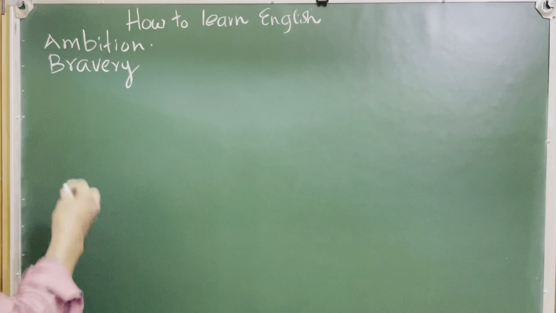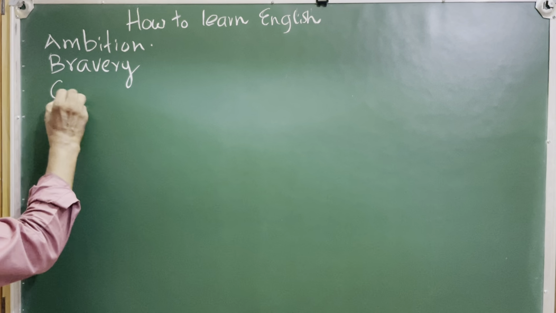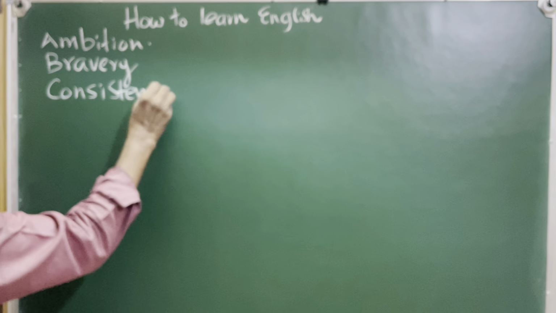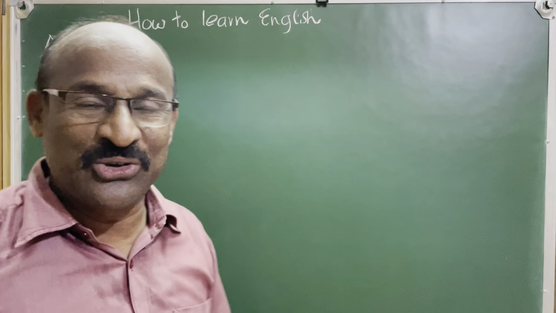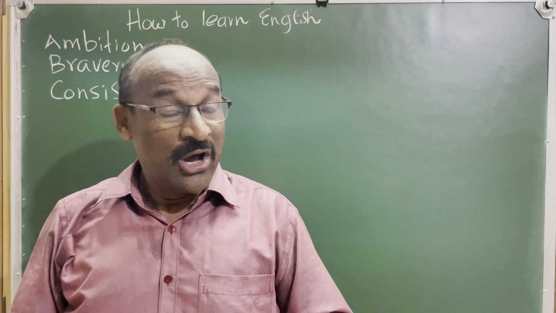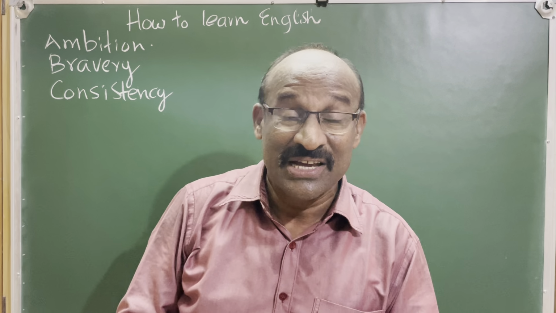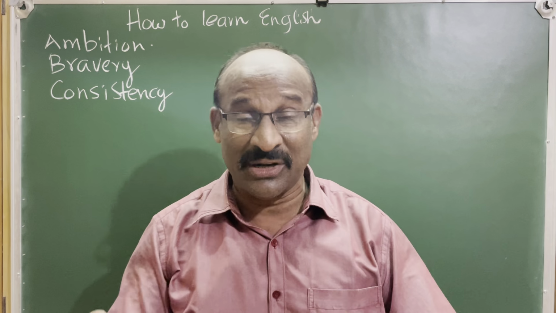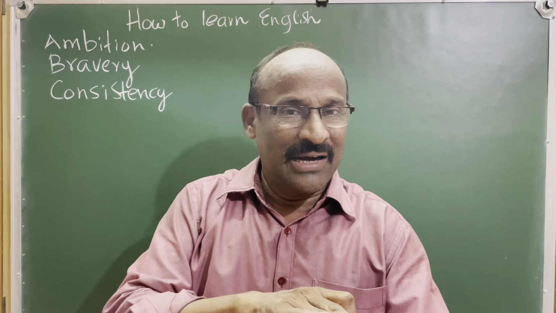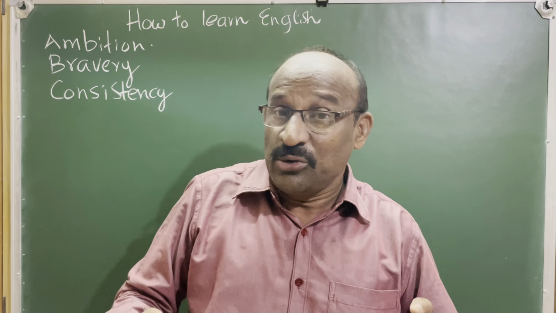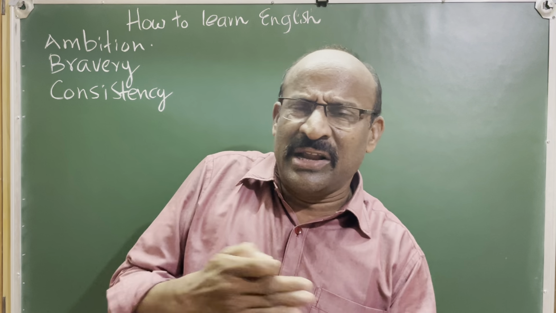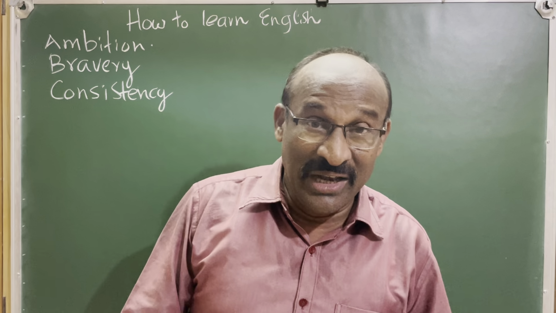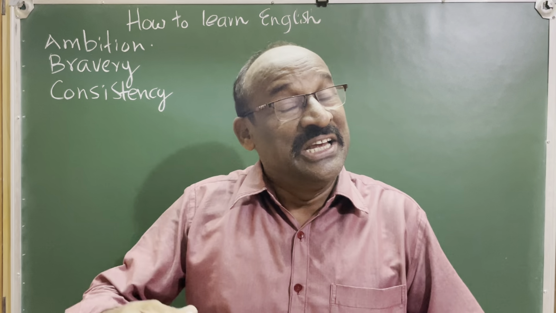Then come to C for consistency. Consistency is very important. Many people want to express their ideas, opinions, feelings in English language. But they don't have consistency: they speak something, learn something, and after that they stop and take a break. You shouldn't take any break; there should be continuity, there should be consistency. Then only you will learn a language very easily.